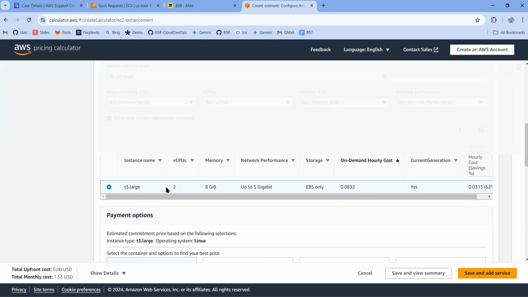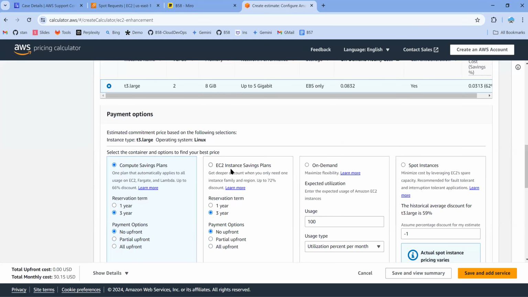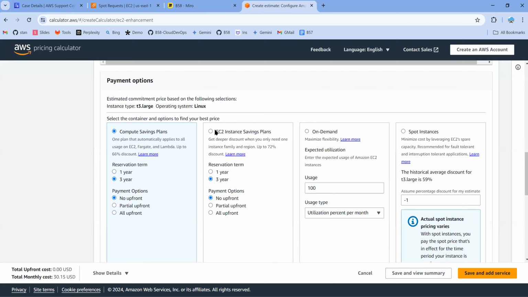I'm okay with that. And if you go by the reserved instance, EC2 savings plan, which is nothing but a reservation, you only need to know the instance family and region.